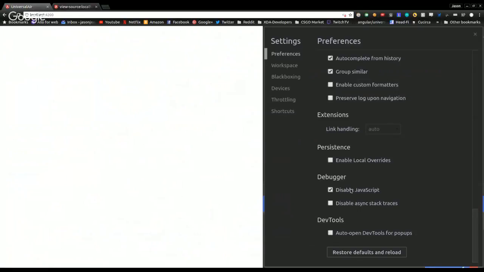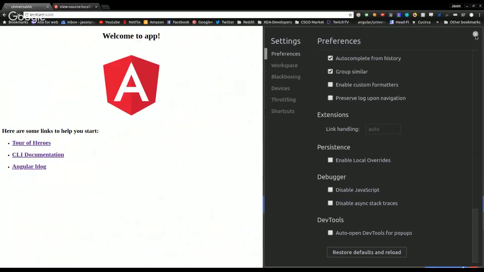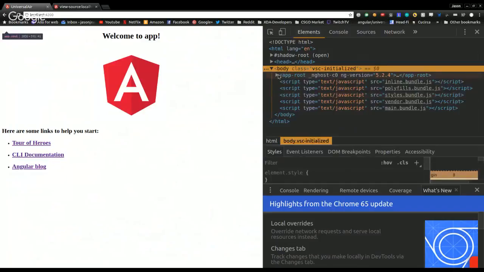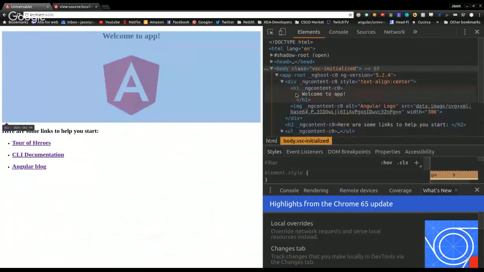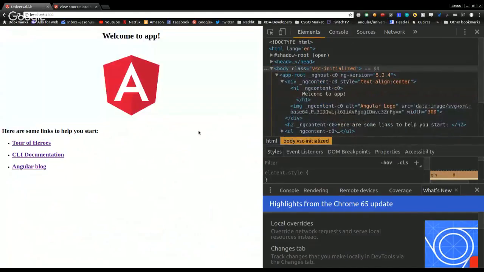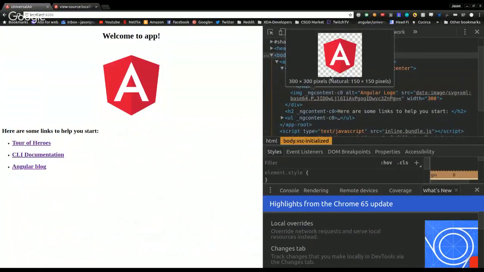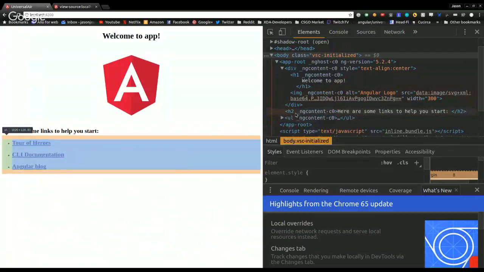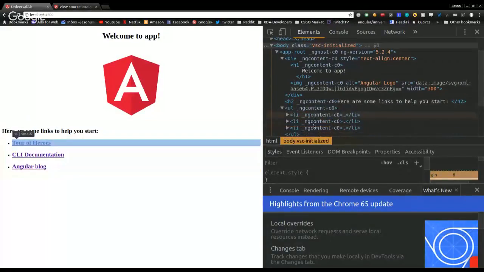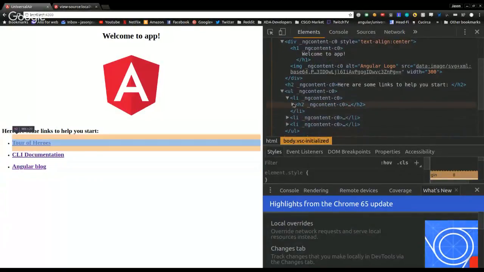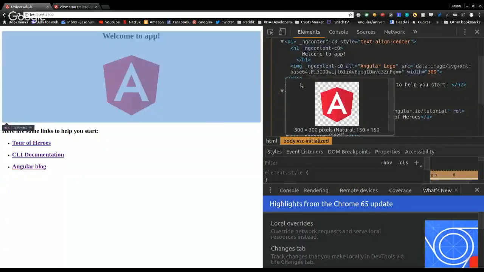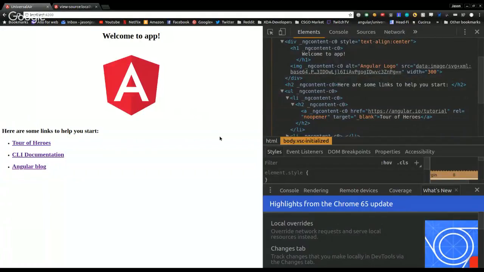So with JavaScript enabled, you can see that all of these elements appear in your app root. The stuff that you have in your app component, so for the normal CLI app you get an H1, an image, some links to other pages that are helpful references, but all this stuff doesn't exist until the JavaScript executes. Does that make sense?